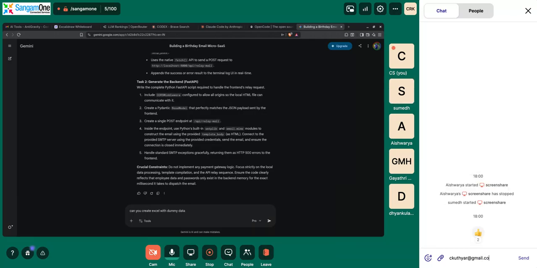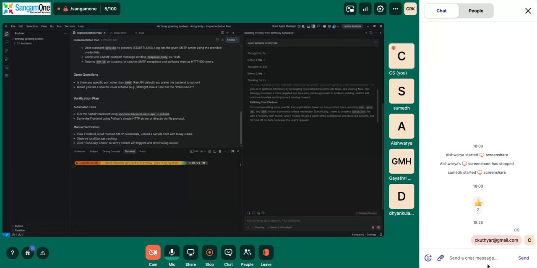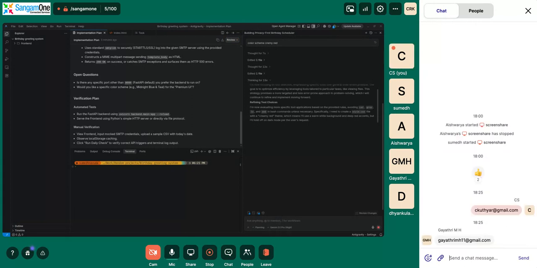And meantime, let us see what is my sent thing. One Dhyan, second Gayatri, Aishwarya, please put your email addresses here. I'm trying to find this chat box. Where is it? It's in the fifth icon. Oh, the fifth one. I thought raise hand and all these things were there, right?